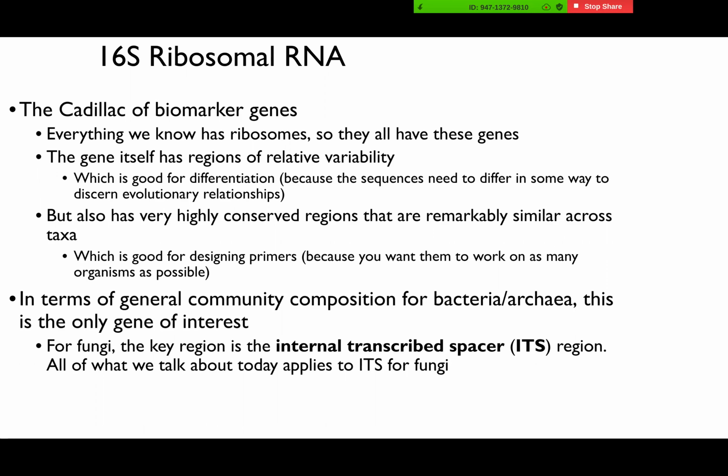But the other thing about 16S is it has some pretty heavily conserved regions, which are really good because they're remarkably similar across a wide variety of taxa, which is good because if you're trying to PCR amplify them, you want to be able to have a really hot piece of your DNA to be very, very similar across many organisms. So you only have to design one PCR primer to target multiple groups of microscopic organisms.